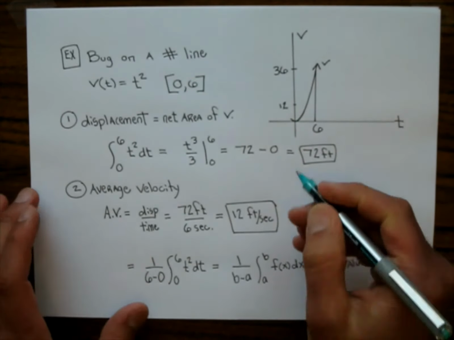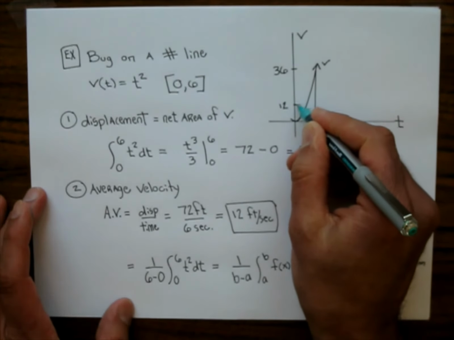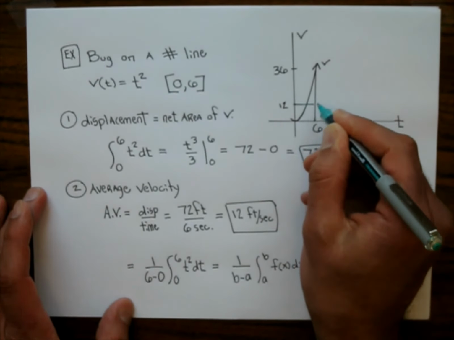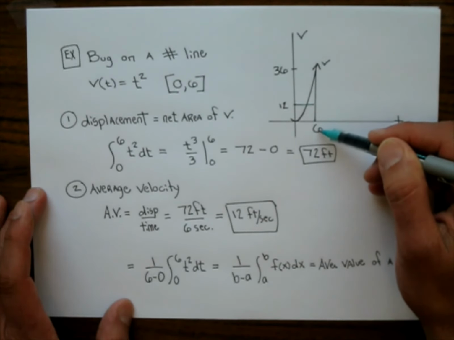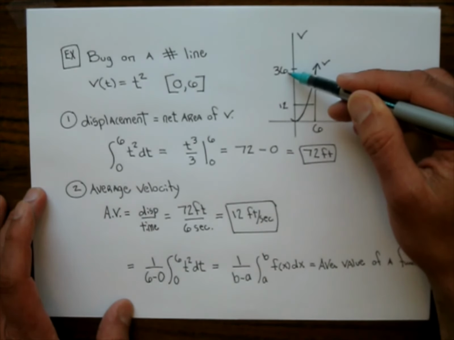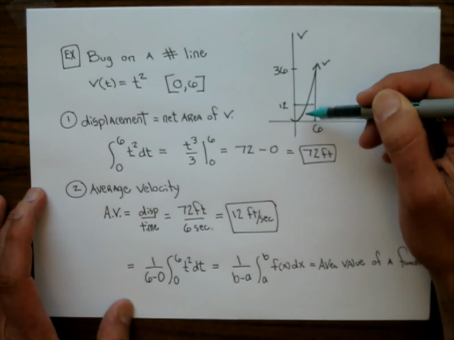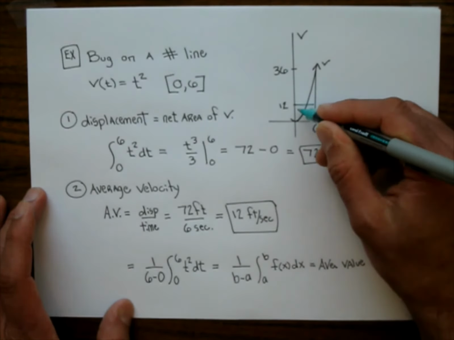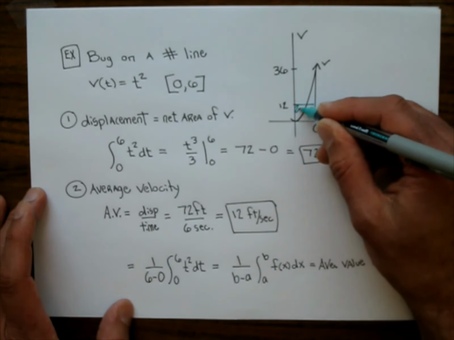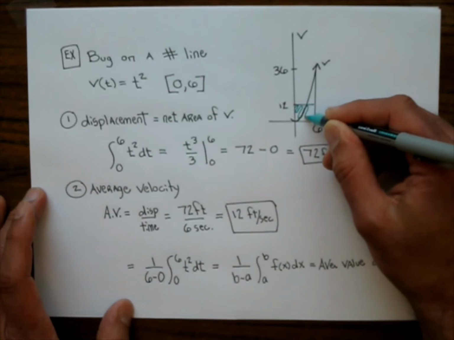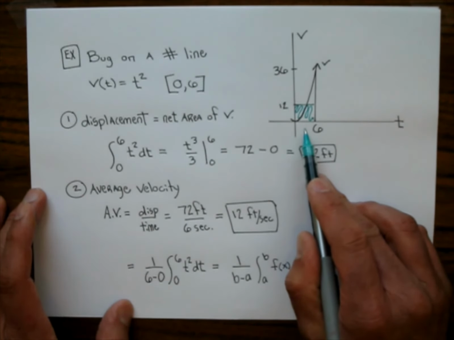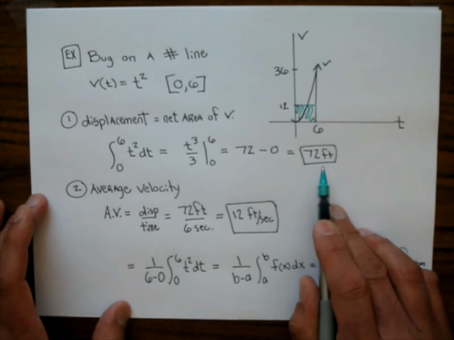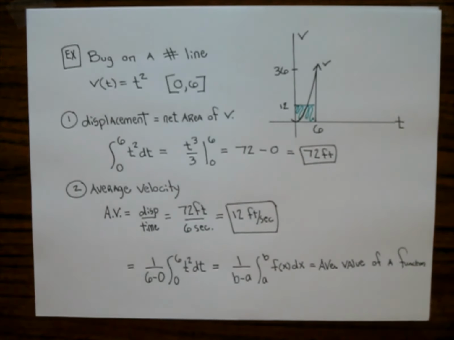And if I were to do this, I'm going to use green, and I were to draw a rectangle. Now my scaling is different, and the reason my scaling is different is because I wouldn't have enough room for the 36. So I make my scaling different if I don't have enough room. So let's look at the area of this. The area of that rectangle is what? It's 72.